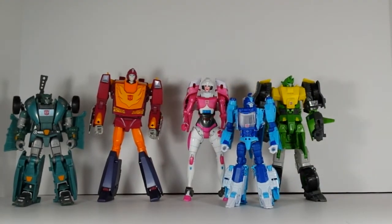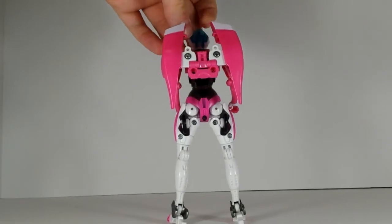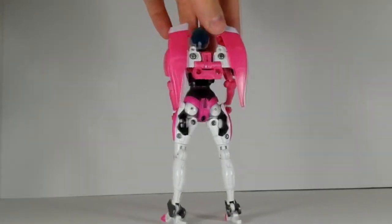I'll just put him in closer so we can see. That's kind of a figure that's on the shelves now to give you an idea of her size. I think that pretty much covers most of the differences. The rest of them you can see with your own eyes there. And oh yeah, she does have light piping.